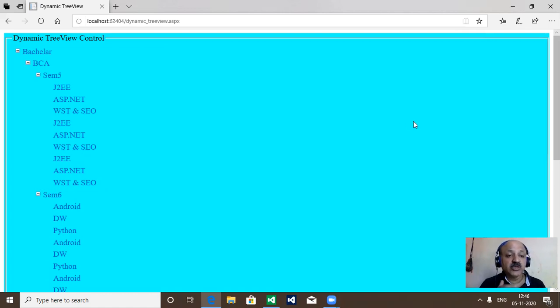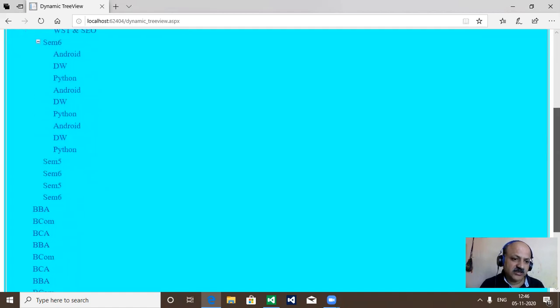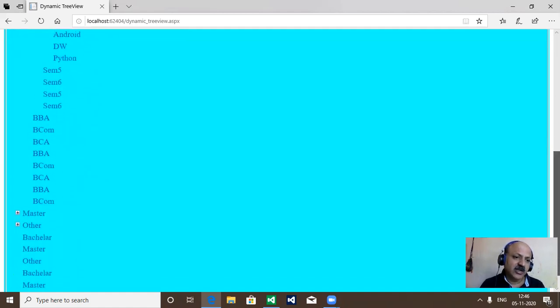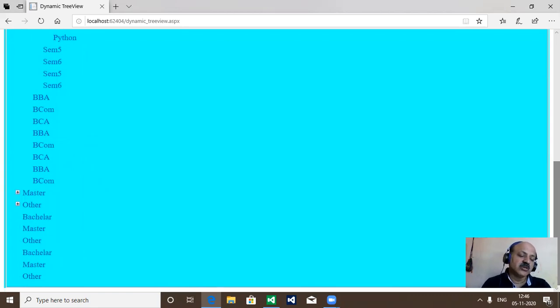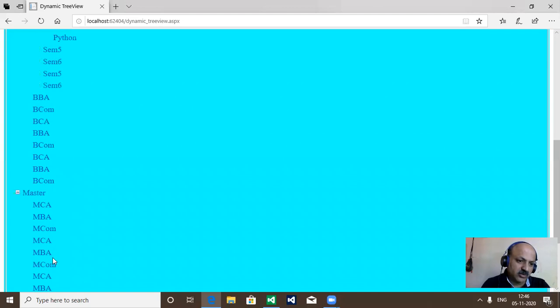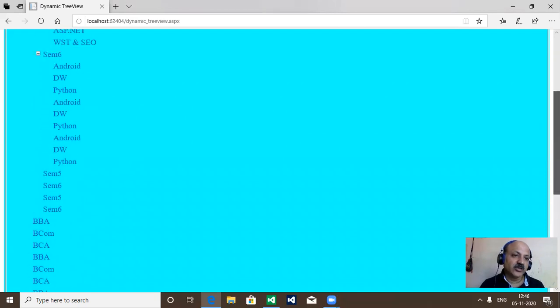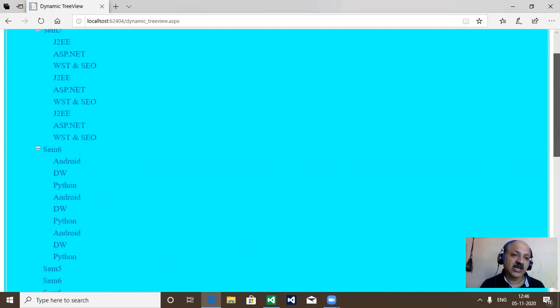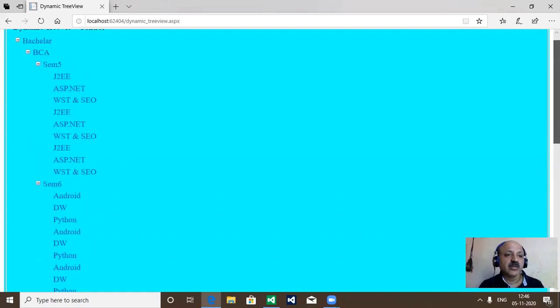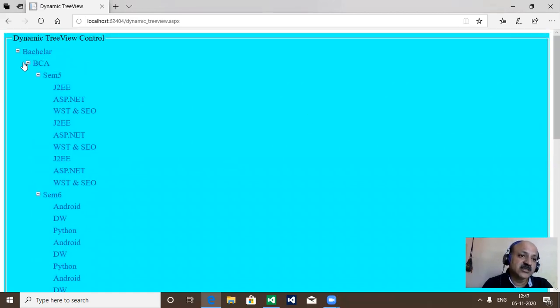That is a postback to the server side. Every node appears multiple times, meaning whenever we click, one pair of all the leaves and parents is included. Here you can look, there are MCA, MBA, BCom again, and then again. So whenever we click, any number of times, it keeps including. So what is the solution? It is not an error, but logically we can control it, because it disturbs our whole tree dynamically.